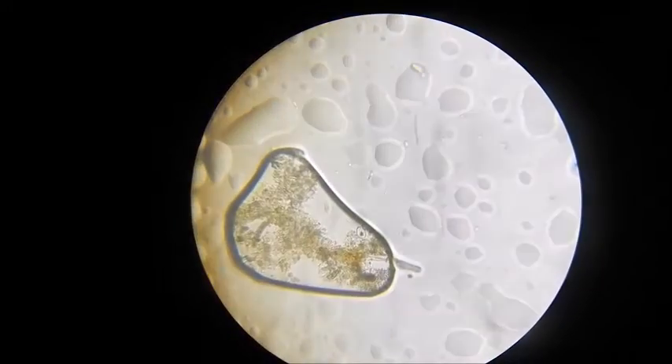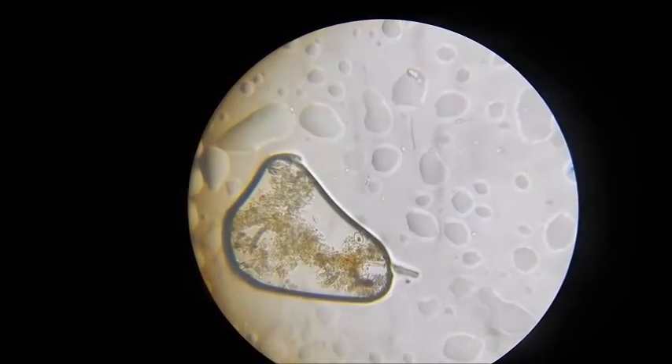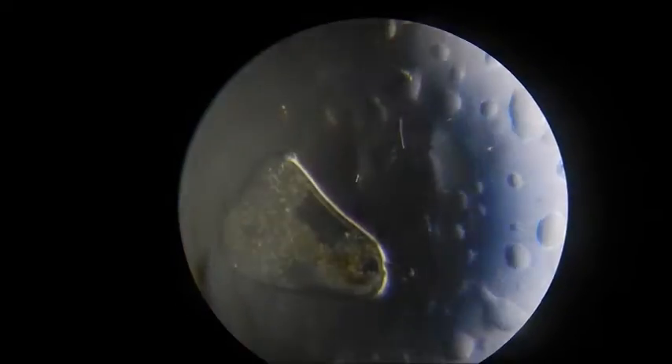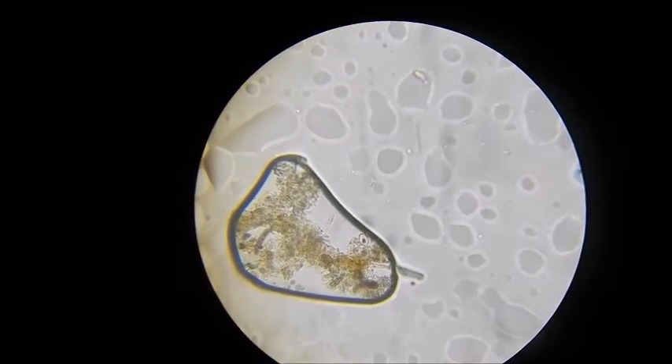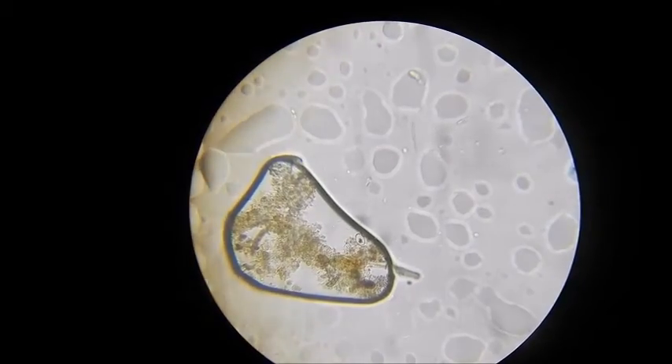Okay. That is another one. And I found out I can kind of rest the camera here. The lighting's really hard to maintain. You can't see it very well — at least I can't see it on this screen. I don't know if you can see it, but there are other microorganisms in there that are smaller.